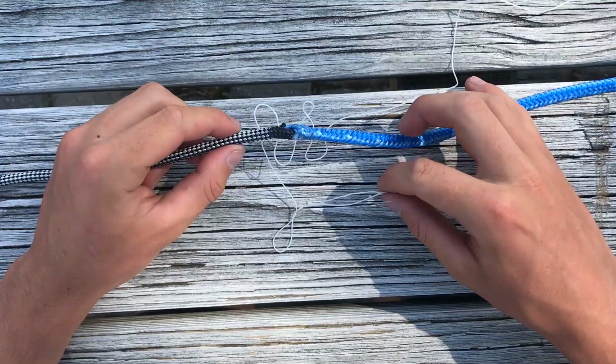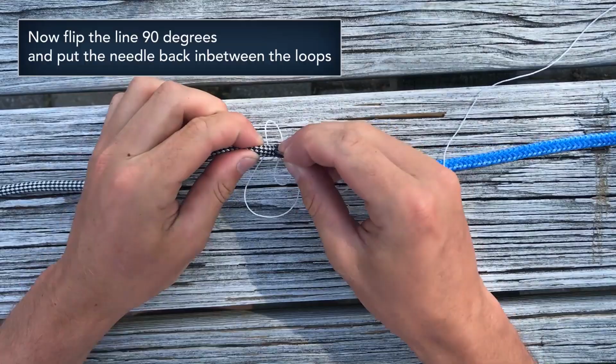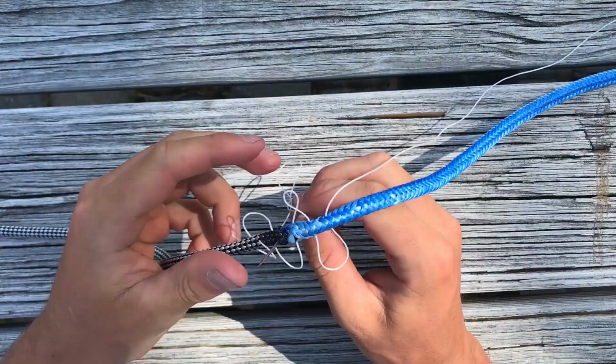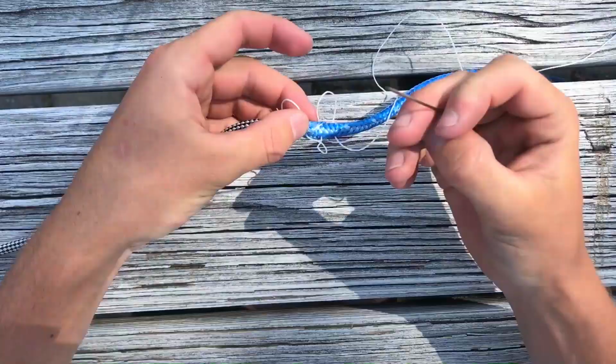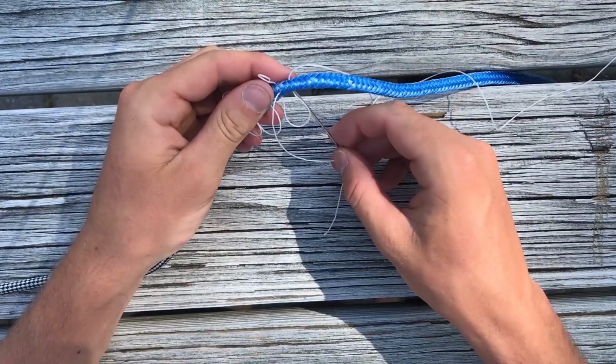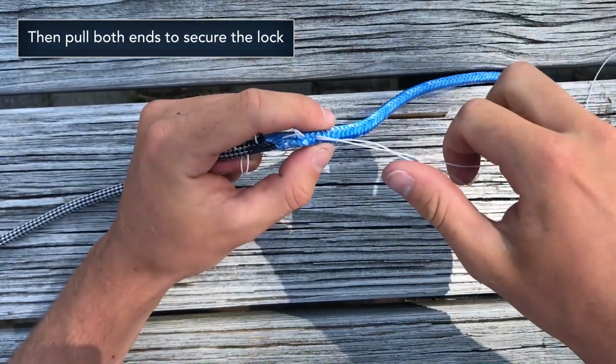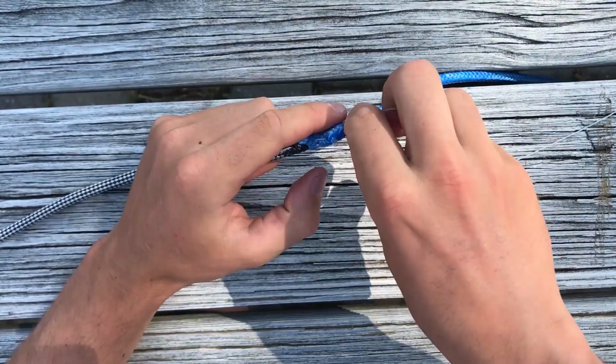And in order to lock this, we're going to flip the line 90 degrees, put it on its side, and then go back through the sides of these loops. Once we've created the loops, it's important to finish through the same hole that we started with. And once we're done with this, we pull both ends to secure it. So now you can see it's totally tight and it's squeezing the line together. We don't want it to be too scrunched up, just tight so the whole line's smooth.